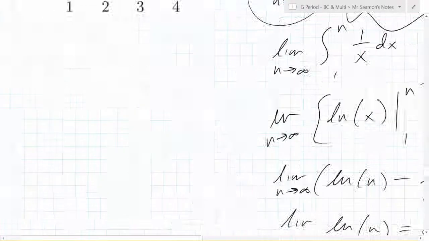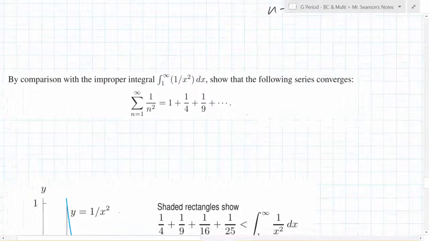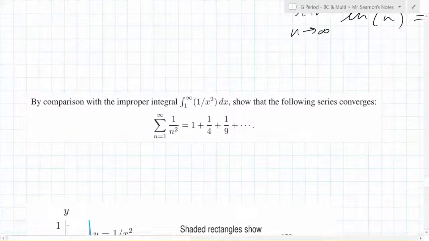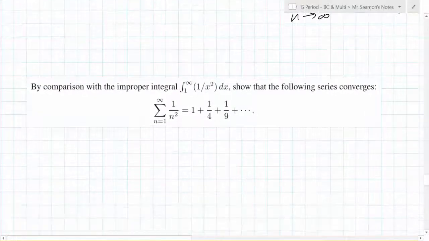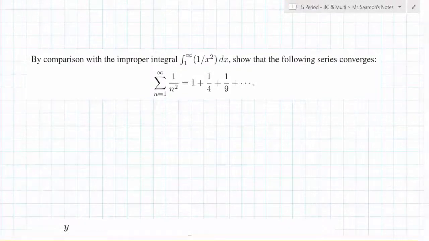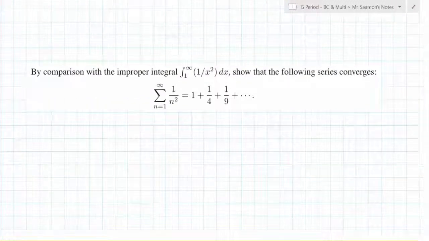So, let's keep going here. What about this one right here? This is a cool one. What's the only difference between this one and the one we just did? It says this one converges, right? It says prove that it converges. So what did I say? If you want to prove something diverges, you need to find something it's greater than that blows up, right? But if we want to show that this converges, we want to find something that this is below that converges.